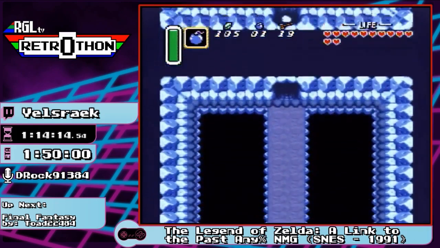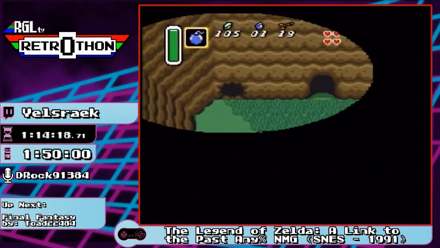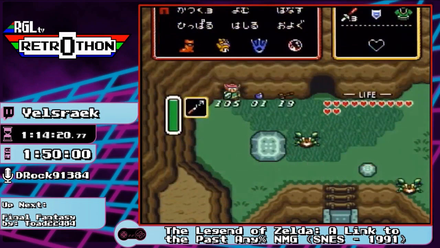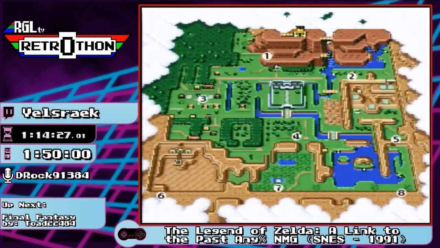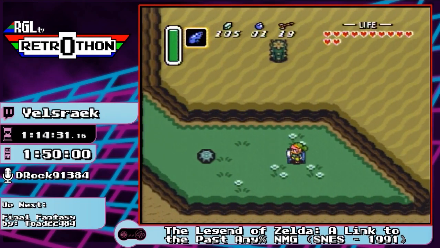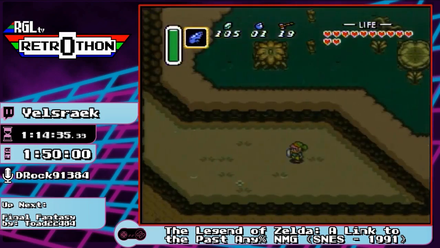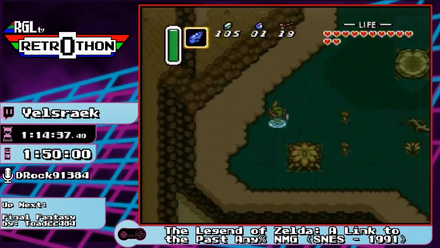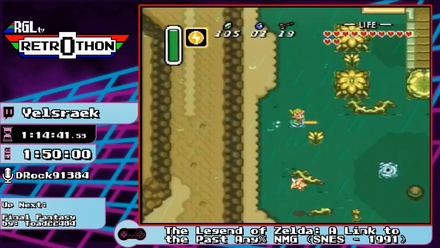So, this is the last item that we're going to pick up in the overworld, the ice rod. The last overworld item we need, unless Yelsraek is getting the red nail, which I don't think he is. I am not. The last item that we're going to get is the red cane and wizard wire. That'll be the last item we pick up for this beater. That should be it. Yep.